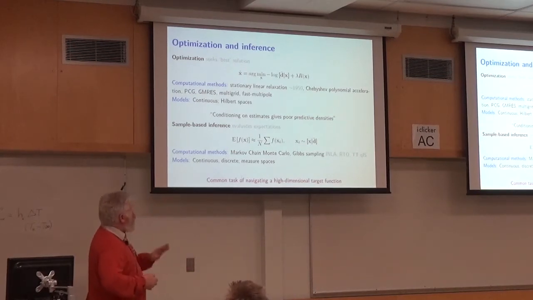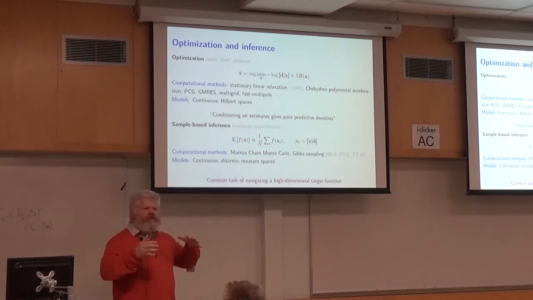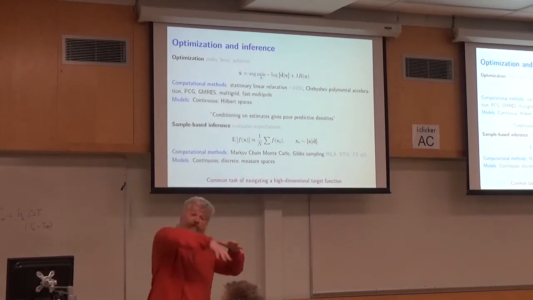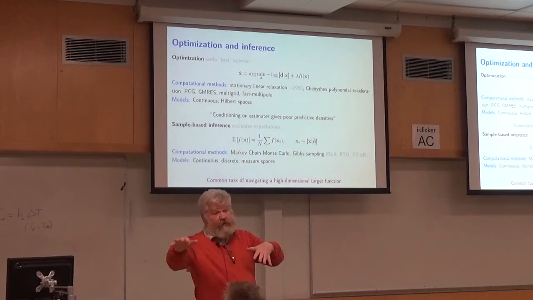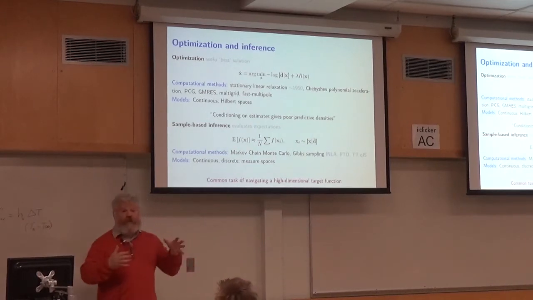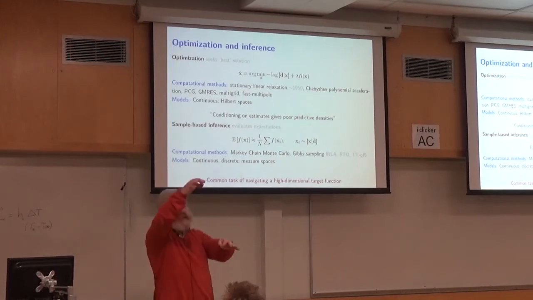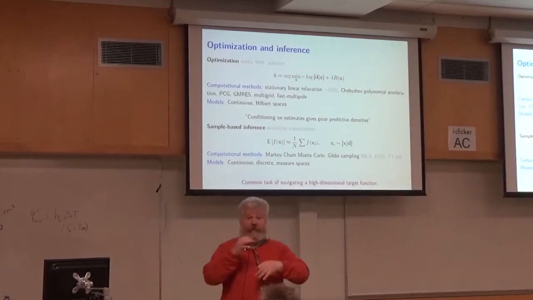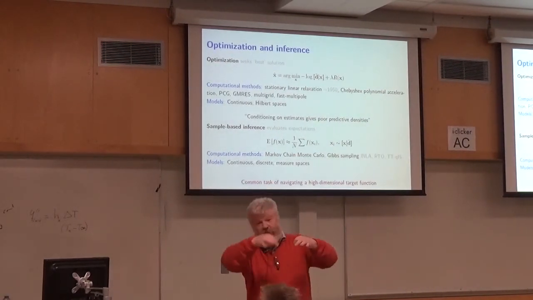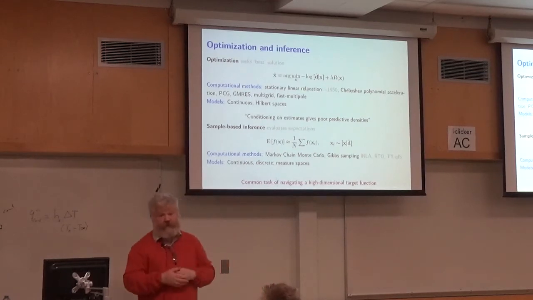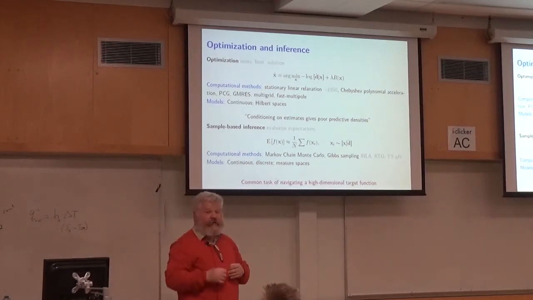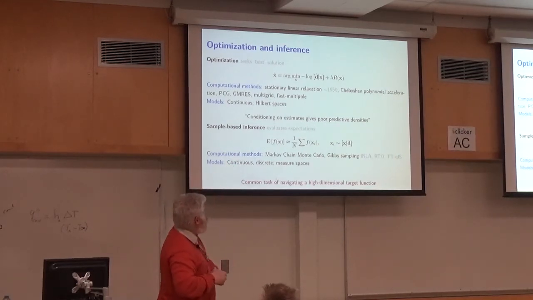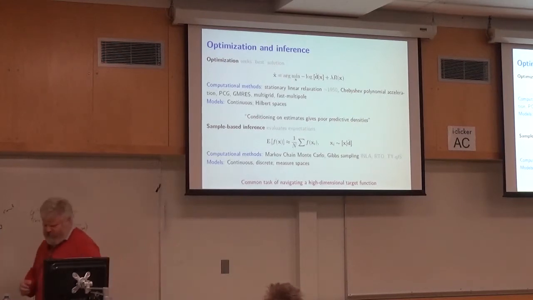And in a certain sense, optimization and sampling really have the same job, that you get given a complex function of a high-dimensional space, and you're trying to move around using local information. Optimization algorithms try and move around using local information to get up to the top of the hill. Inference algorithms try and move around to go everywhere, and you spend more time where there's bigger probability and less time where there's less. But again, you're using local information to move around. And so a lot of the ideas that come out of optimization, you should be able to steal and put into sampling algorithms. So that's what we'll do.